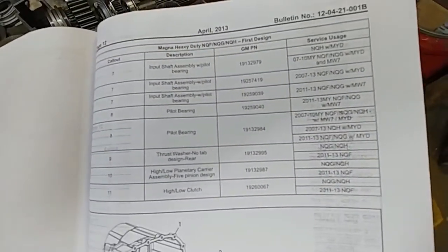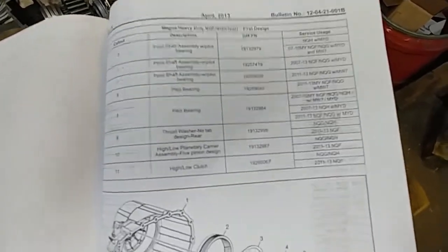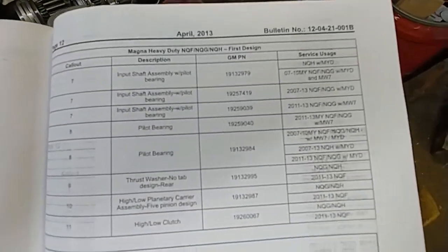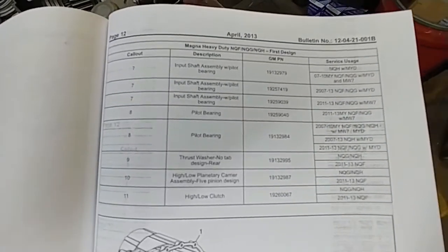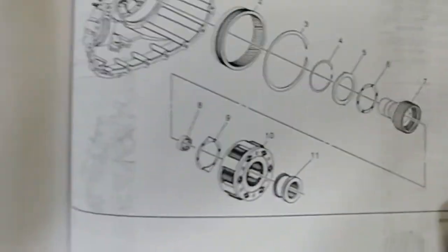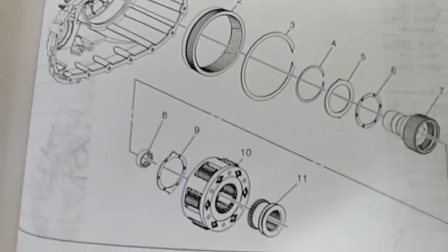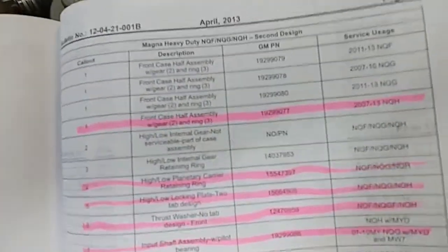as per GM. Now you might find them aftermarket, and if you're so inclined to do it that way, that's fine. This is about updating your transfer case to a 6 pinion planetary with the newer parts. And here's a picture of the 6 pinion planetary. As you can see, it's quite different looking. All the parts that call out, and these are some of the parts. Now don't take this video as those are the parts to get.